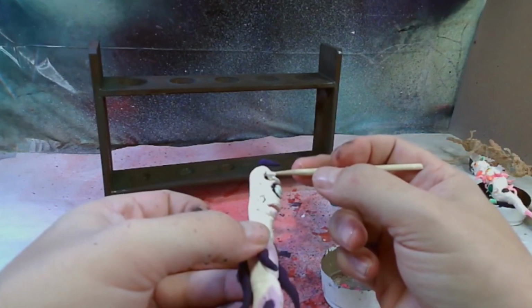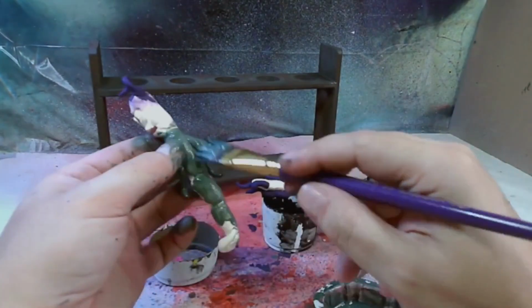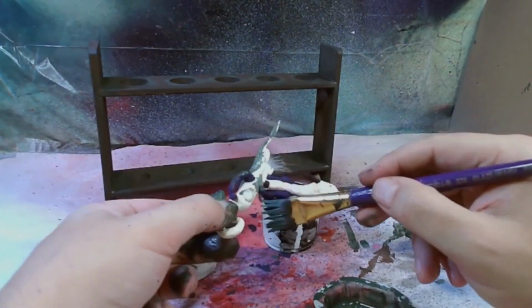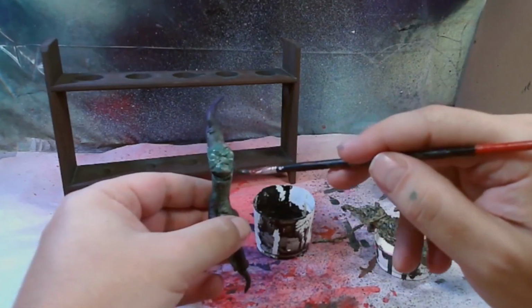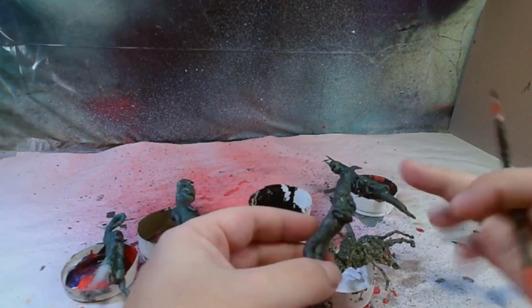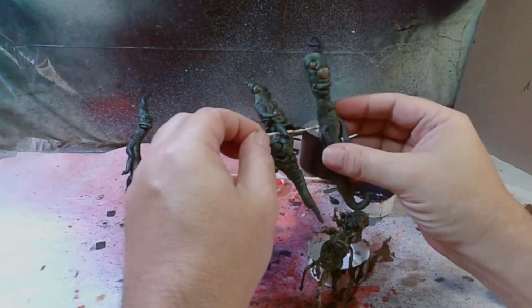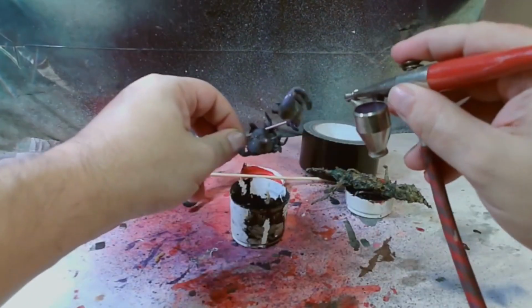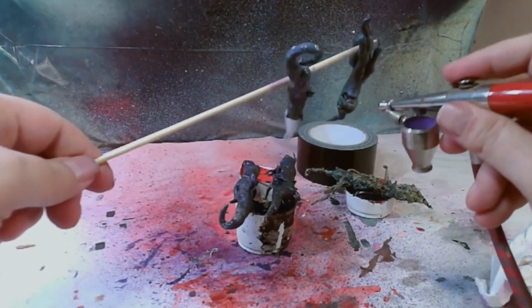First, I cover their glass eyes with latex to keep the paint off of them, and then I base them all out in green. When that's dried, they get a black wash. Then, I put the worms on a stick so I can zenithal paint them. Purple on the bottom and yellow on the top. This shading technique is quick and easy and looks really good.